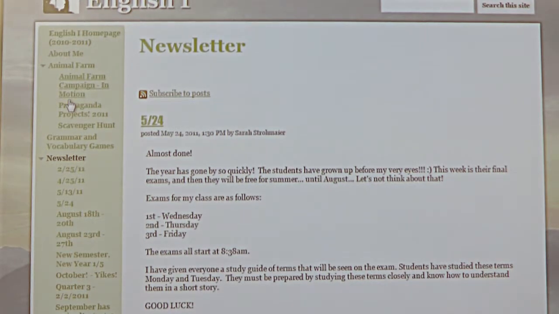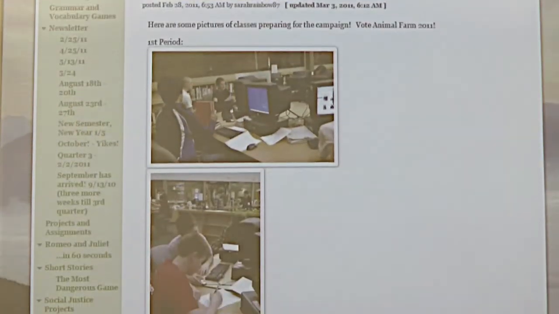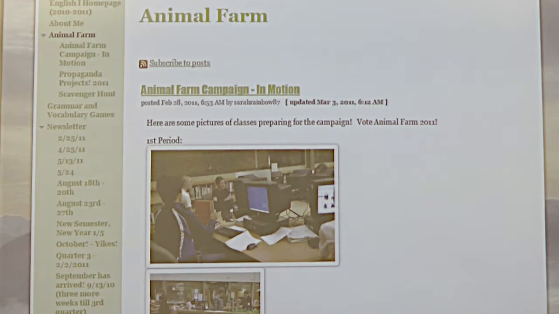And a lot of us send newsletters home and can save a lot of paper by doing it this way. She's put student project material on the web. Now, obviously there's a lot to consider before you put student pictures up on the web.